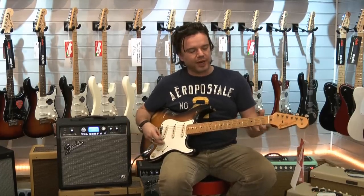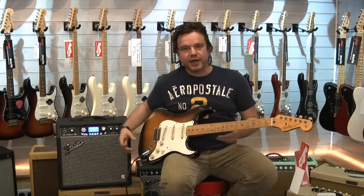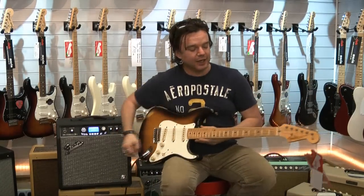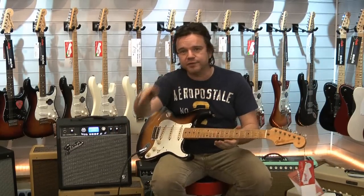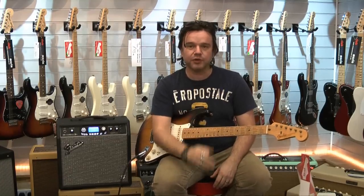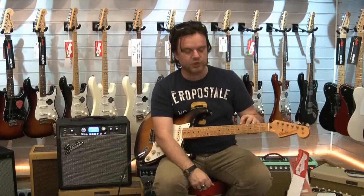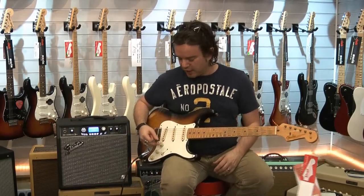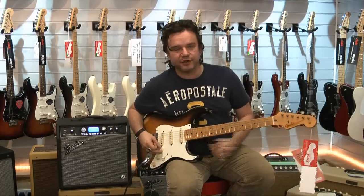Now the one thing that we have changed on this guitar is that it has a flat fretboard. Okay, a vintage guitar will have a curved 7.25 inch fretboard. This one has a modern 9.5, so it's a flat fretboard. Also 6105 Dunlop frets, so they're bigger, chunkier frets. And these pickups are fat 50s pickups.